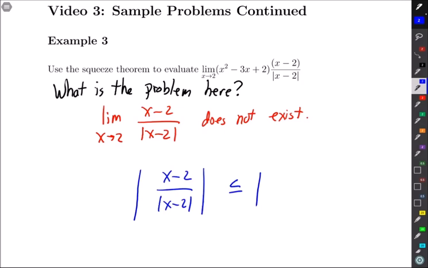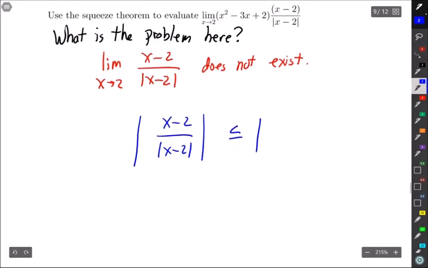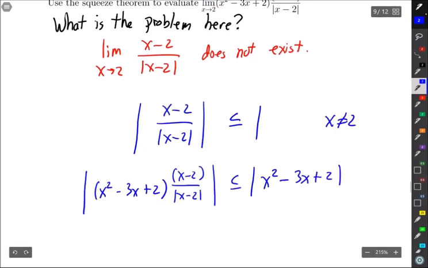I could write an equal sign here but for symmetry with the other examples we'll leave it with a less than or equal sign. So the absolute value of that fraction there is at most 1. Now let's play the same game we did from before with this setup here. So let's multiply by the absolute value of whatever we have left over with our function here. So if we do that we get the following and I can again unpack the absolute value to get me a double inequality like I did before.